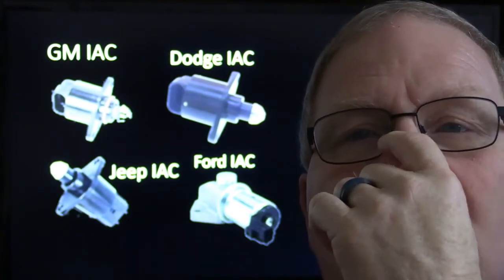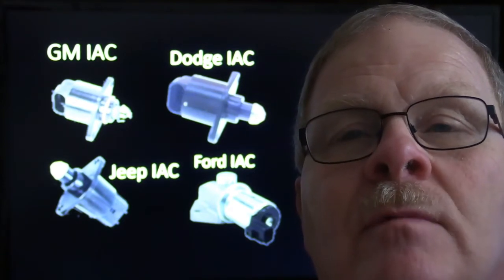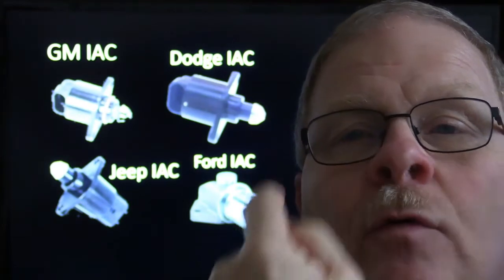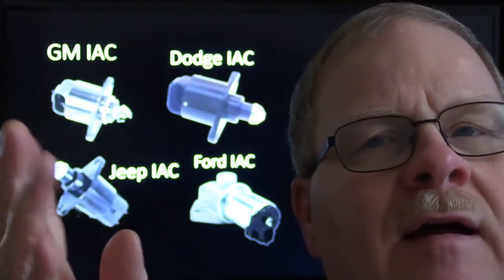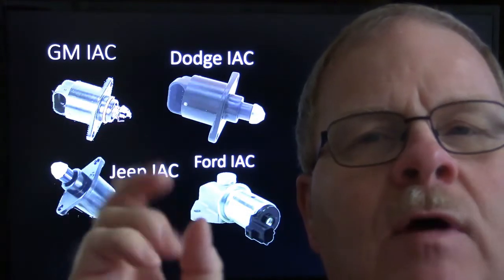The GM, the Dodge, and the Jeep, and some of the other ones had these kind on there. And the Ford, they had four wires. They were stepper motors. They had one. But they were slightly different in the way they'd operate. Just because you've got one like that, they don't operate all the same way.